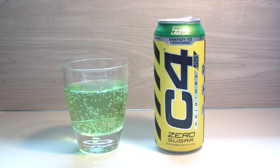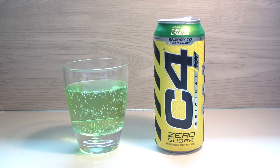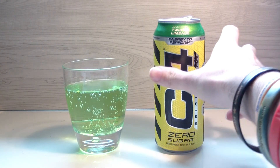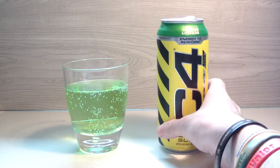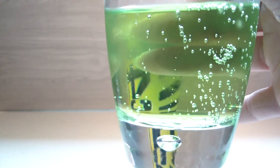I just poured out a C4 that looked green and came out green — and it's not just any green, that is a sick-looking green. This is the first time I've ever been thunderstruck on camera. I've reviewed almost five C4s already — they're all clear because they're all trying to be like Bang clones. All of a sudden this one comes along and screws it all up. Look at that green — it's like neon hulk green.